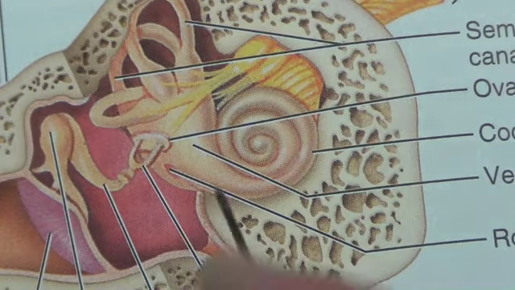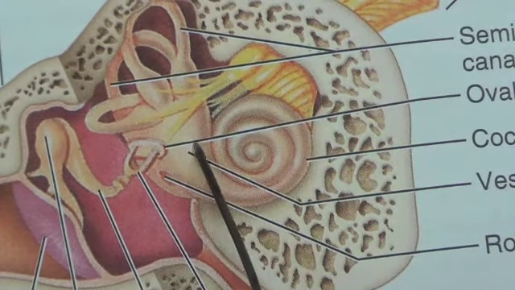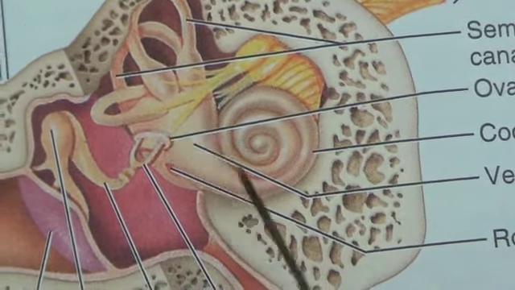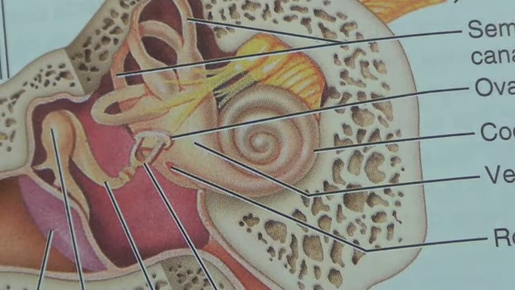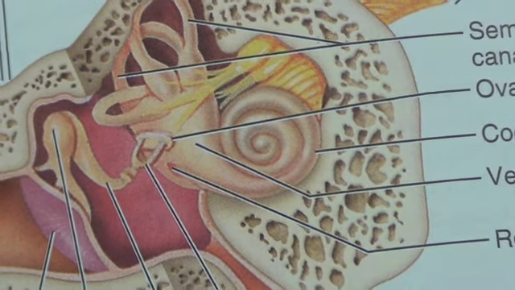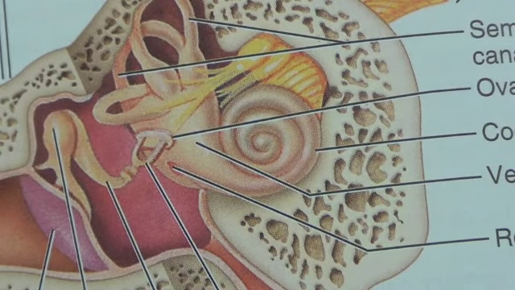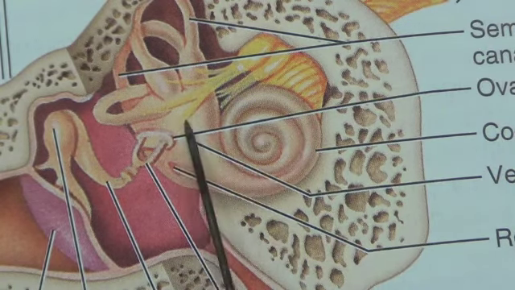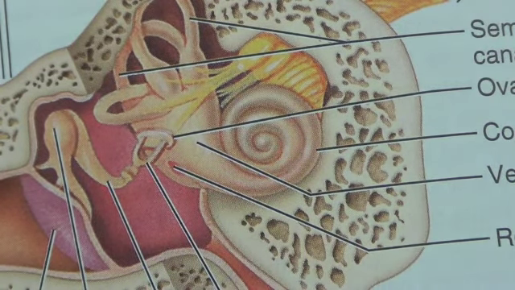In the middle, we have the vestibule, and this would be this area right here. The vestibule is responsible for static equilibrium, and this is in relation to your head, in relation to gravity. Another example of static equilibrium would be acceleration versus deceleration, and being able to pick up on the fact that you're accelerating or decelerating. Basically, inside this little area of the ear here, we have little crystals that can detect where our head is in relation to gravity, and it gives us a sense of where we're at.